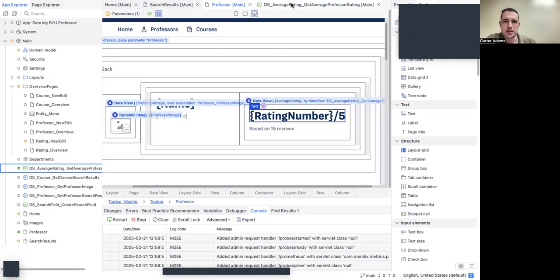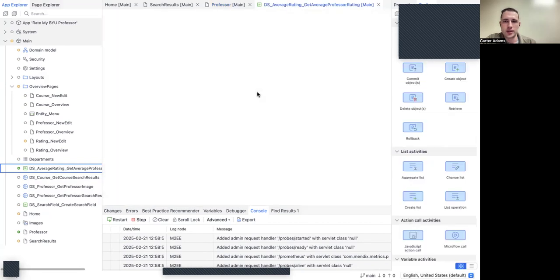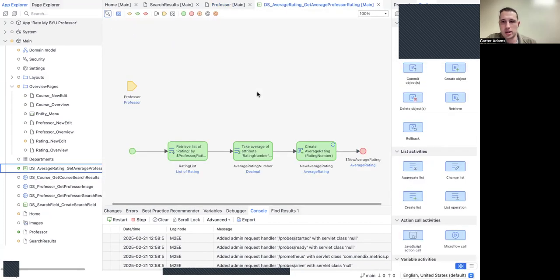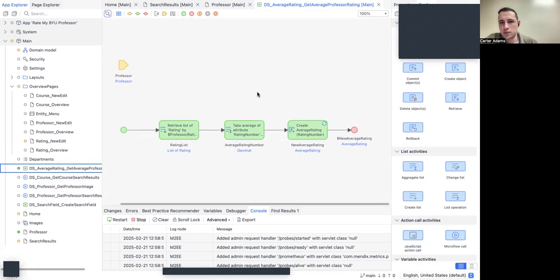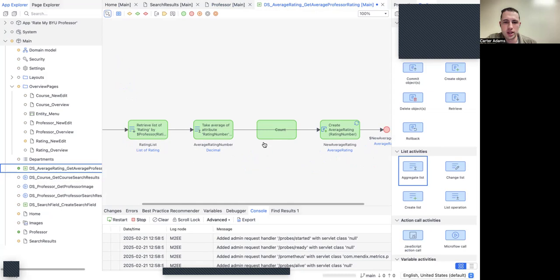Okay, so in order to do that, let's go into get average professor rating, this nano flow that we're using. And so actually, this should be pretty easy to do because we're already retrieving a list. We just need to do another aggregate list activity and store it as a separate variable. This time we just want to count, right? We just want to count how many items there are in the rating list.